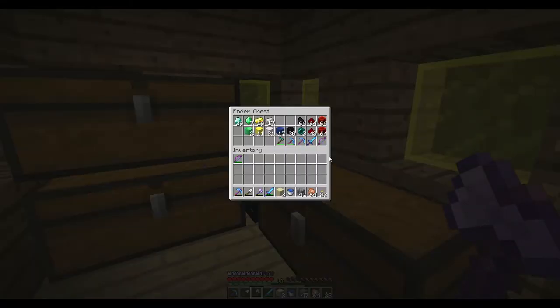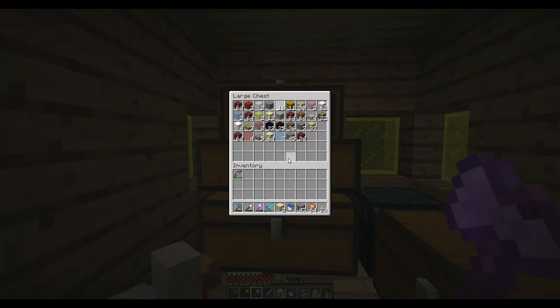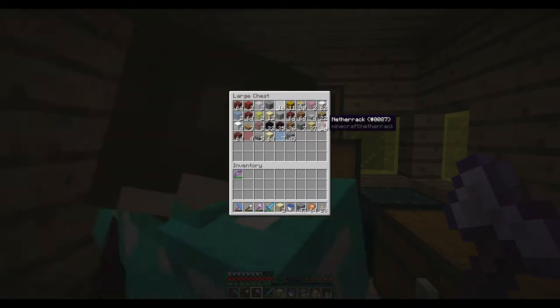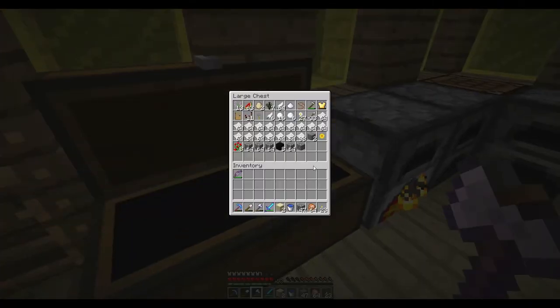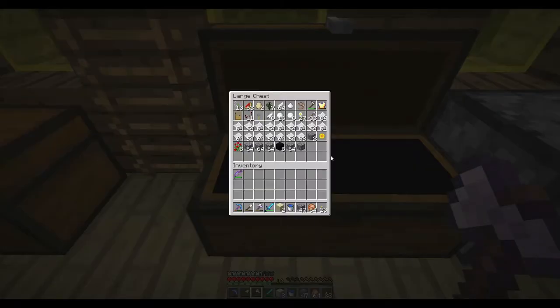Let's see. Oh, I've only got 3 enderpearls. I thought I had more than that. Cheat, you must have... David's trying to kill me. Cheat, you must have our Eyes of Ender then. I think I have some. I don't know if I've been robbed or not. Jeez, I have a lot of paper.